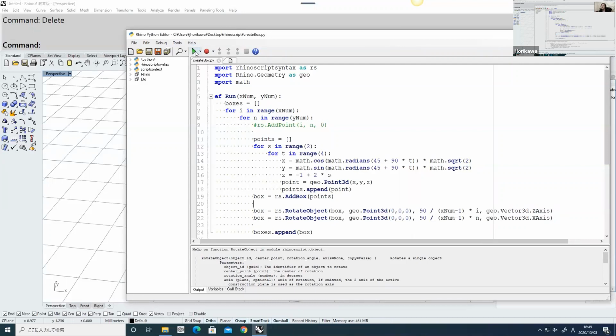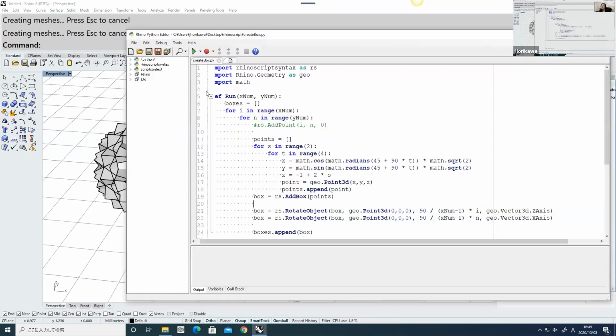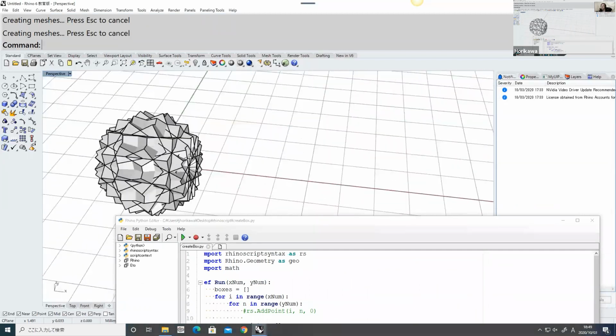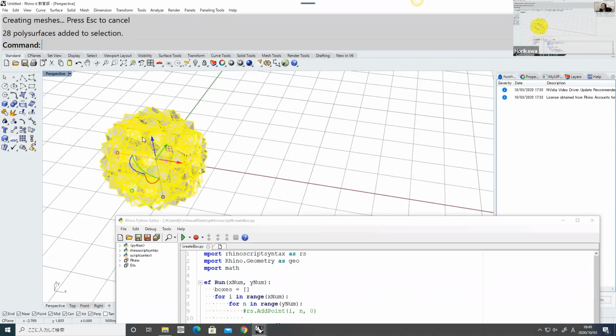If we play this, you see that several types of rotation have been done in one place. Now it's not been moved yet, so it is still on the center, but we see some rotation right here.